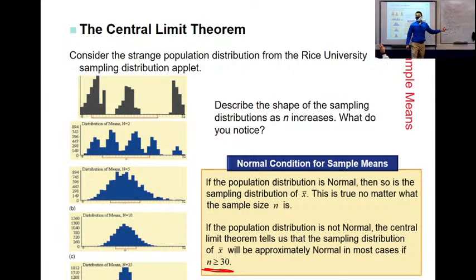So the easy way to keep it straight is that proportions is the one with the proportion in it, right? You can't check n times p for a mean because there is no p. There's no proportion to check. So 30 is going to be our threshold, our baseline with which to check things. For proportions to be normal, both of those need to be true? Yes.